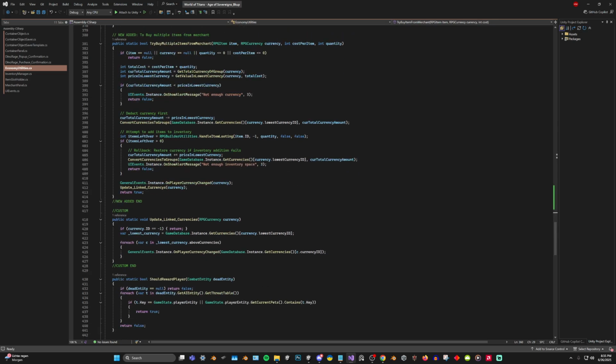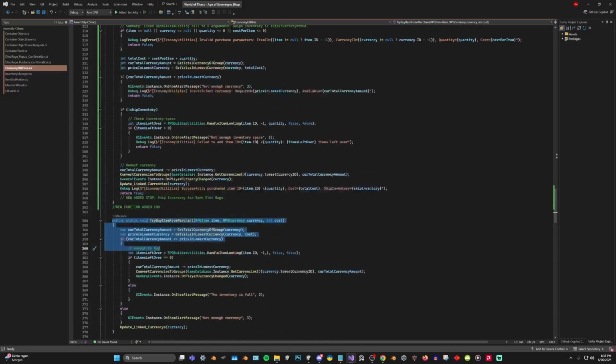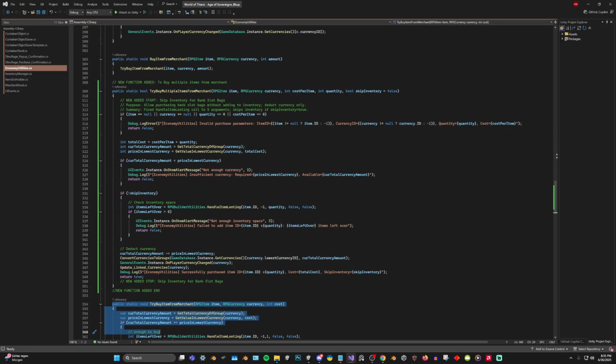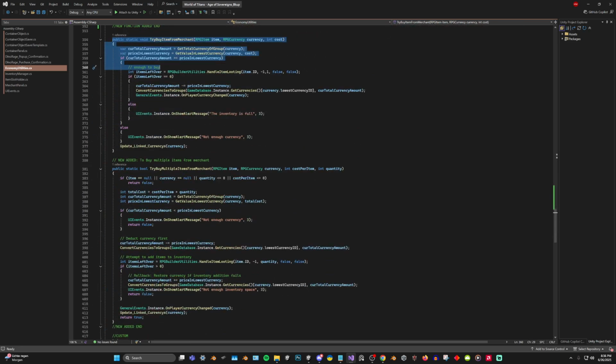I just noticed this. Public static bool. What's the other one? Public static bool. I'm seeing it right. Try buy multiple items from merchant.